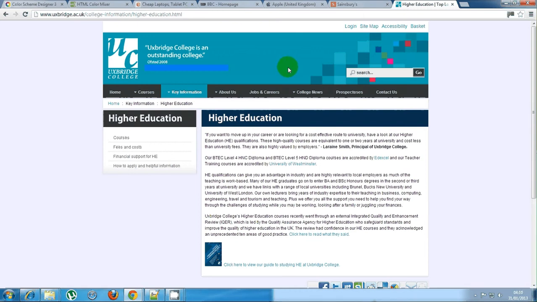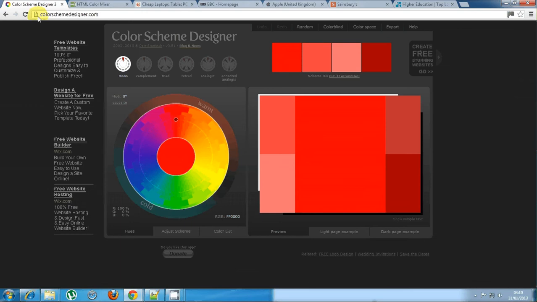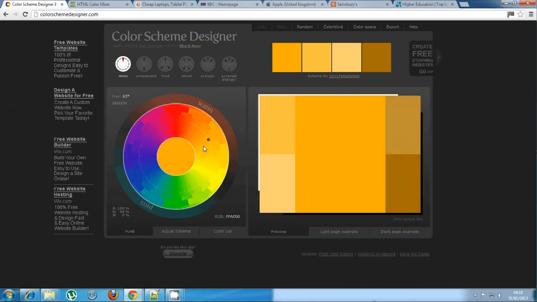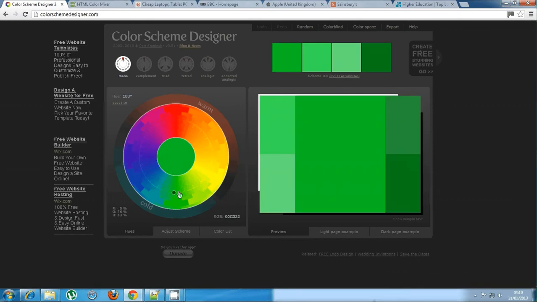Okay, so before we start, we need to start looking at a website called colorschemedesigner.com. Okay, it's a very cool website where you can start with a branding of your color, and you can see how your website is going to look in certain angles and stuff like that. So number one we need to start off with is decide which color you want to start working with.